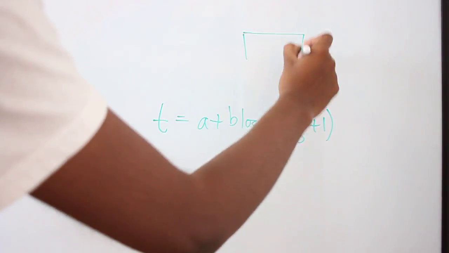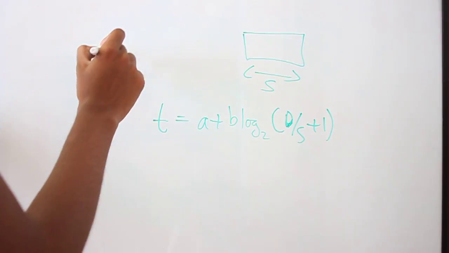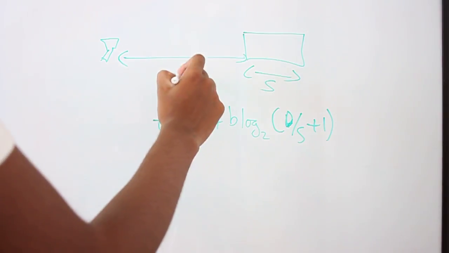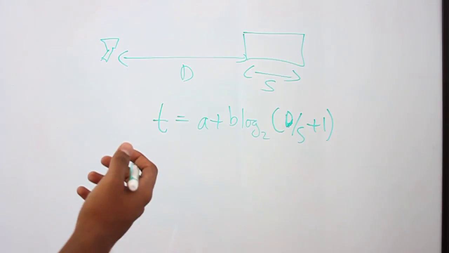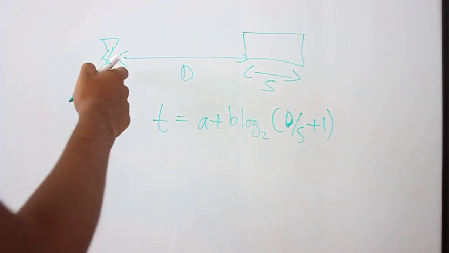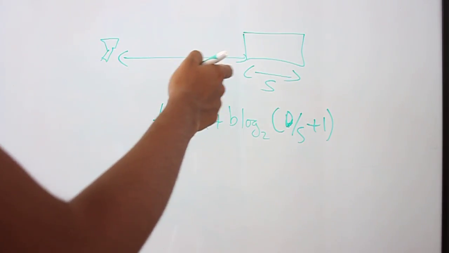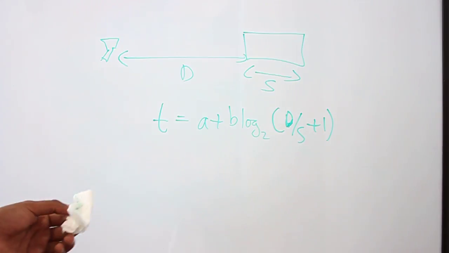So let's say you have a target here of size S, and you have your cursor here. And the distance between your target and cursor is D. So what this law actually tries to predict is, it tries to find how much time the user would take to move his cursor from this point through distance D to the target of size S. So you want this distance to be as small as possible in any interface.